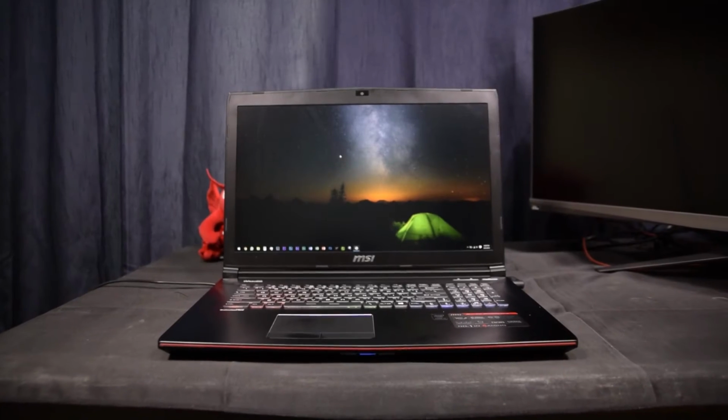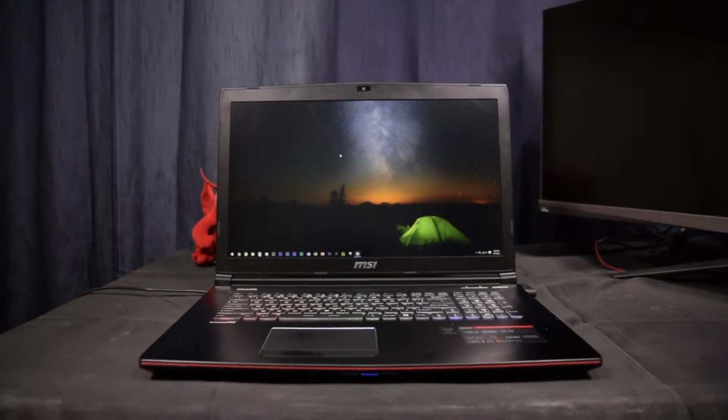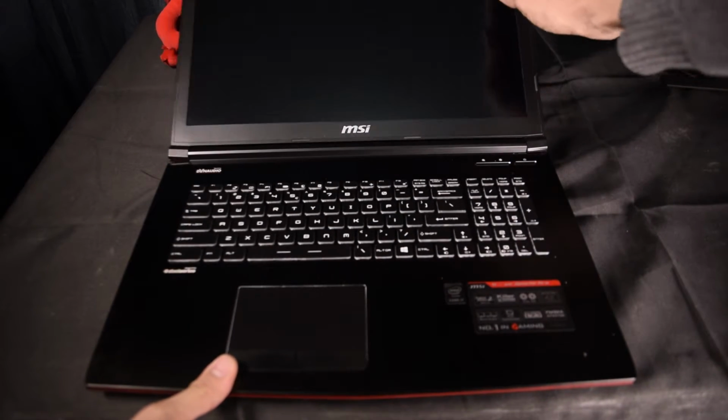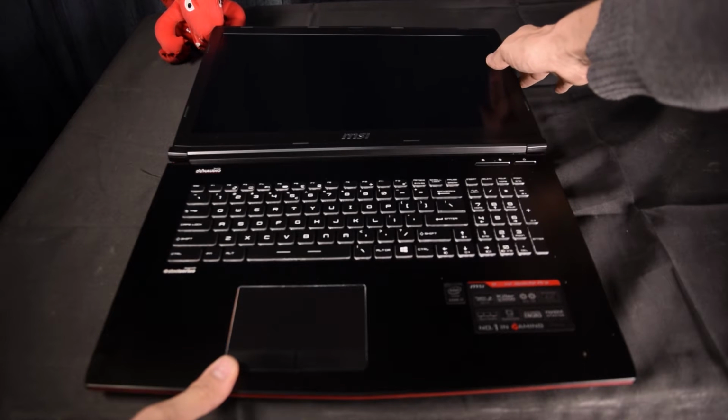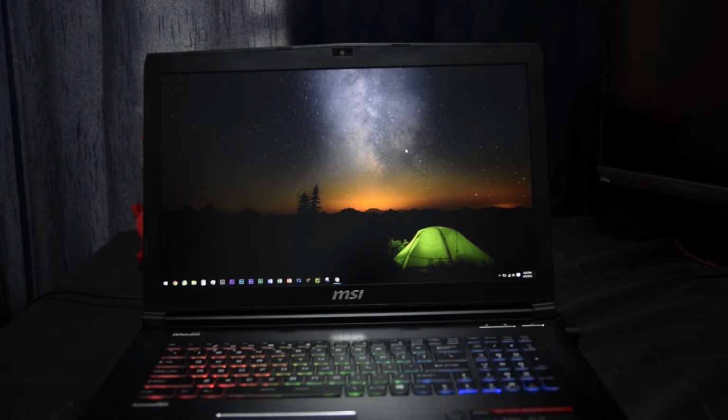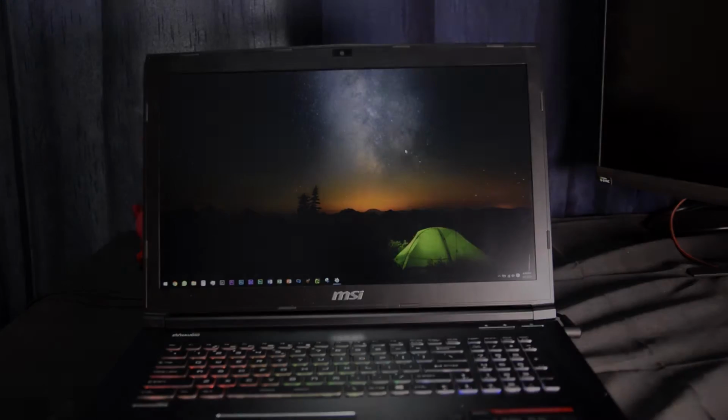For the display, it has a 17-inch 1080p IPS panel on a hinge that can lay back nearly 180 degrees, which makes it perfect for propping it up on the knees while in bed and I'm trying to get some work done. And with MSI's True Color software, it can get close to 100% sRGB color saturation, which is great for video editing. However, at least on my model, I have some fairly horrendous backlight bleed at the top right portion of the screen, and then minor portions of it elsewhere.